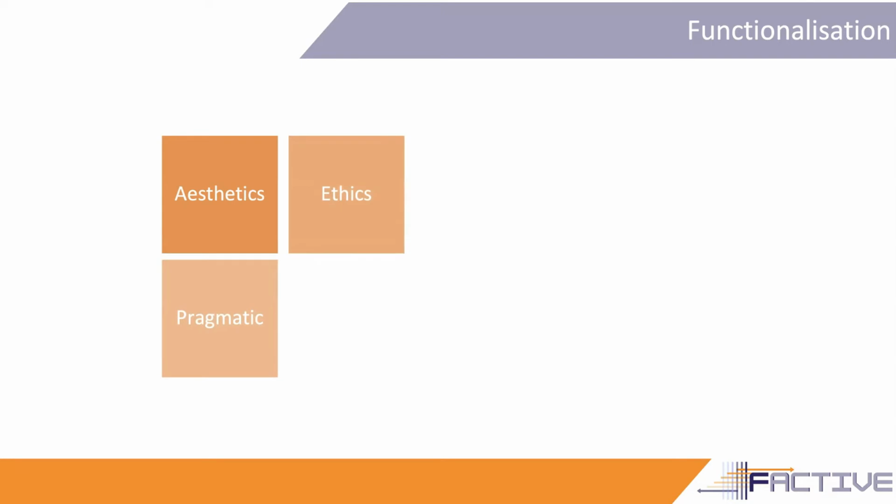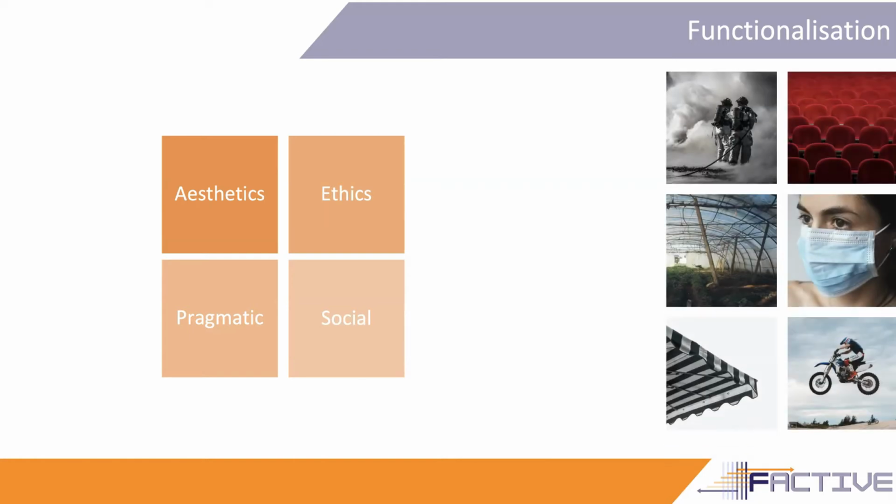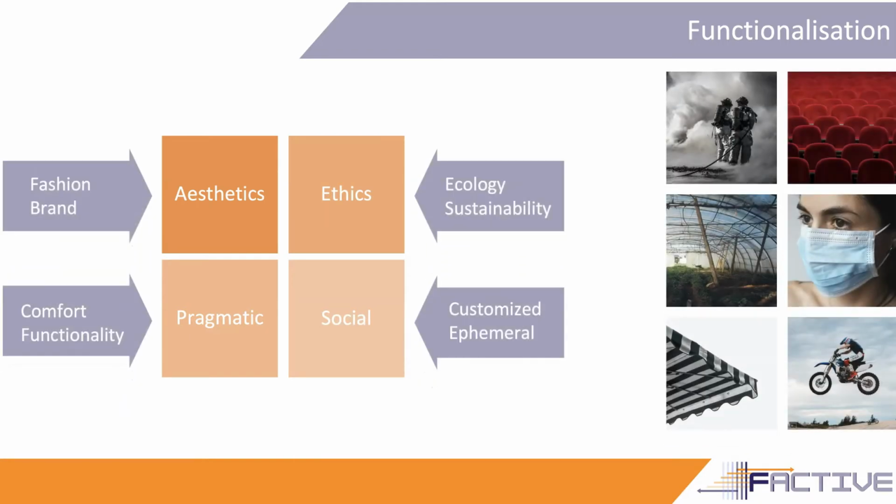A textile material must accomplish specific properties depending on its final use, so the processes chosen for each step in the production must be coherent with this use, which can include aesthetic, pragmatic, ethic and/or social considerations. This allows to manufacture a wide range of fabrics for a wide range of sectors, from fashion to agriculture, medical, architecture, etc.